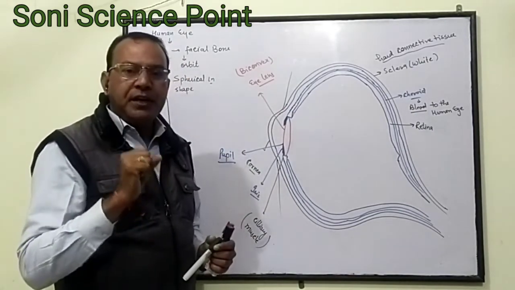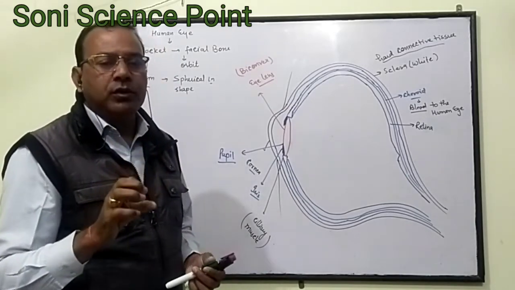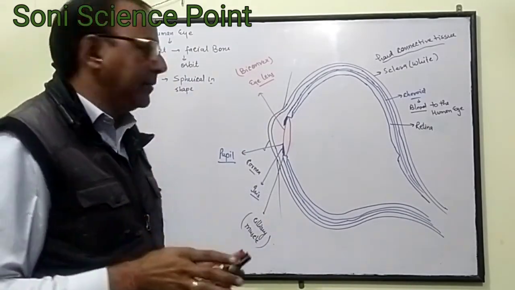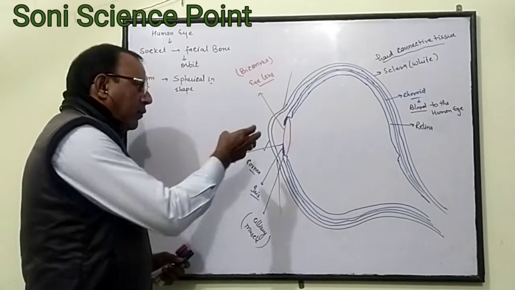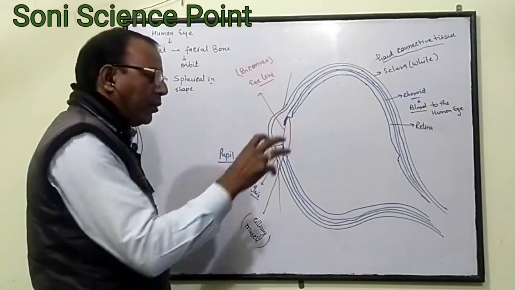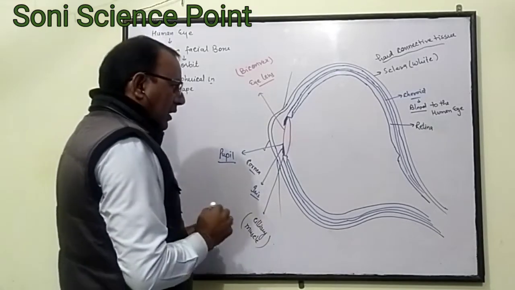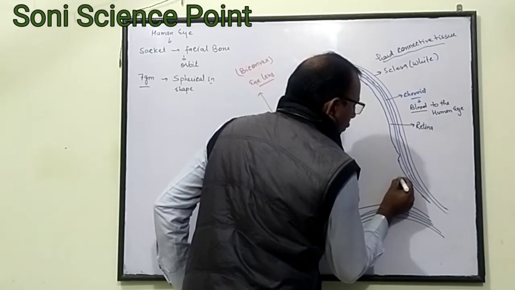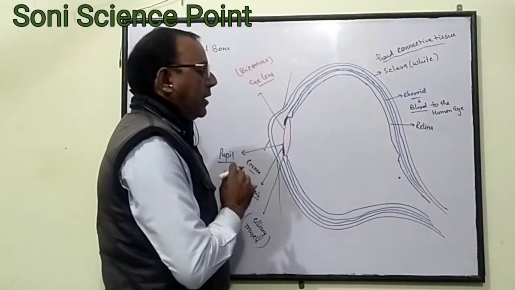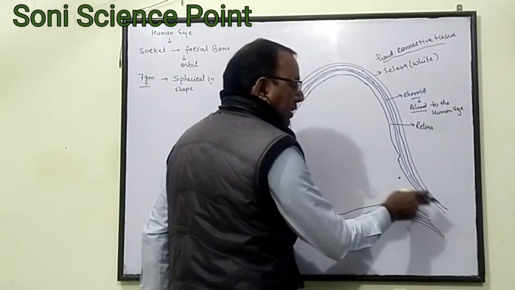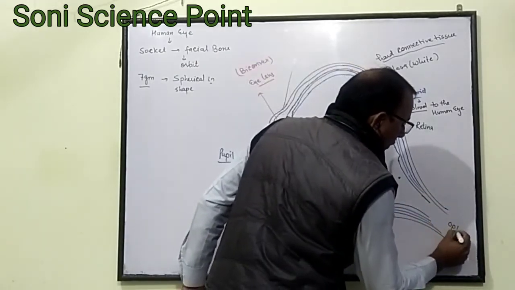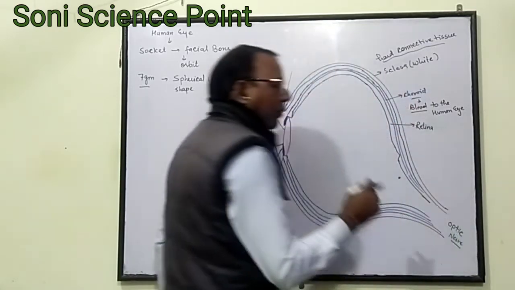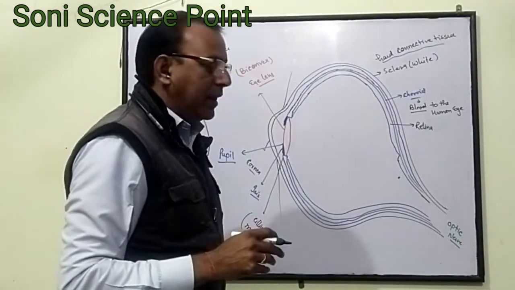The size of the pupil may increase or decrease, depending on the intensity of light. If the light is dim, the pupil expands, and when we come into bright light, the pupil size decreases. Clear? And there are 2 spots present in the posterior part. From the last portion, nerves arise, and those nerves are called optic nerves. These nerves transmit the signals of what we have seen to the CNS, the brain.